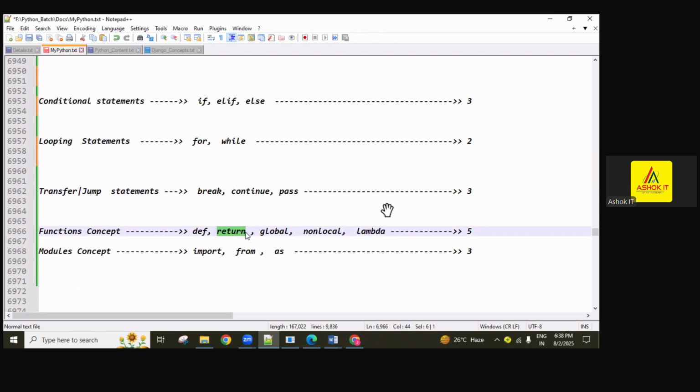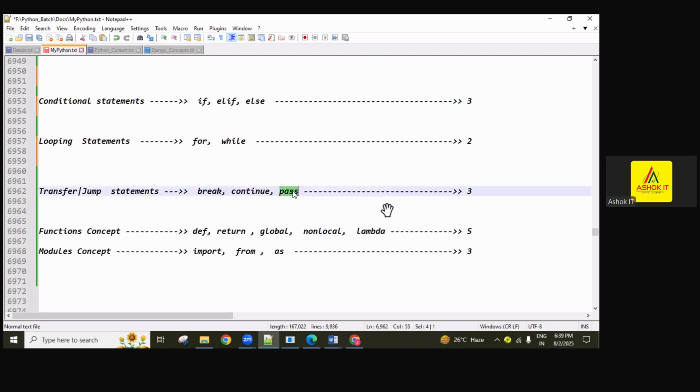The function result is returned to a separate place, wherever we are calling it, from one place to another place, jumping the cursor. This is also a transfer statement only. But to discuss this, knowledge of the function concept is required. That's why I didn't include it here. So I explained all the related keywords.